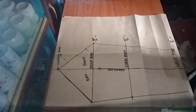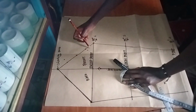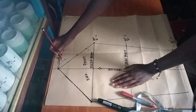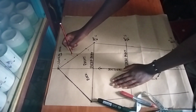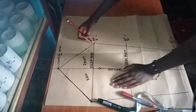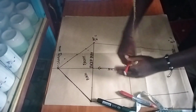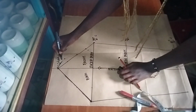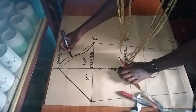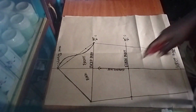Yes, so I believe you can see the dots I've just marked. The one that I marked 0.8 inch up, and the one 0.5 inch down. So I'm just going to draw in my curve with a pencil first, because I don't want to draw with my mark pen and find out that I just messed up. So I'm going in first with a pencil, then I'll be drawing in again with my mark pen. So that is it for the front part of the sleeve.